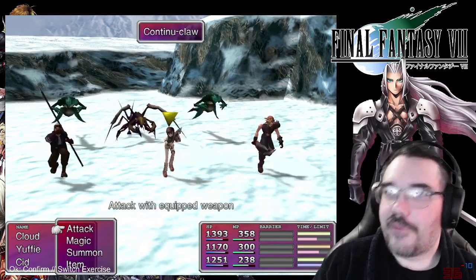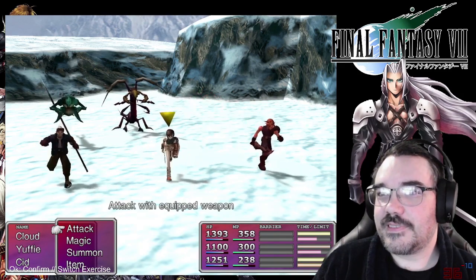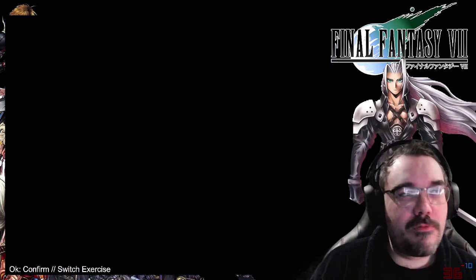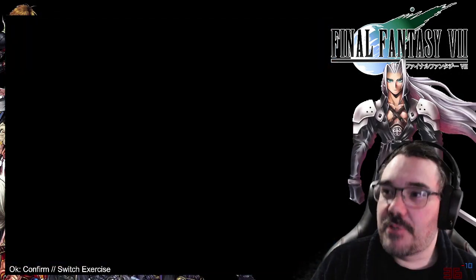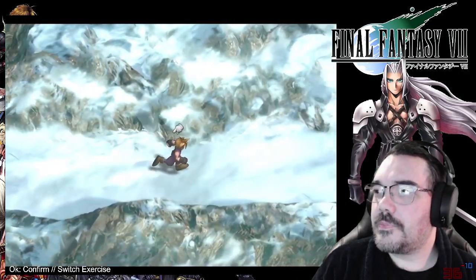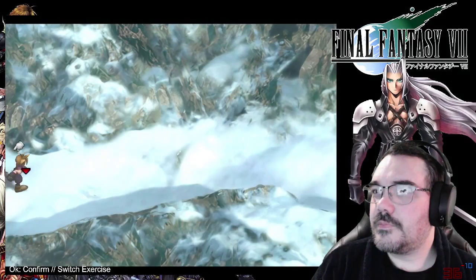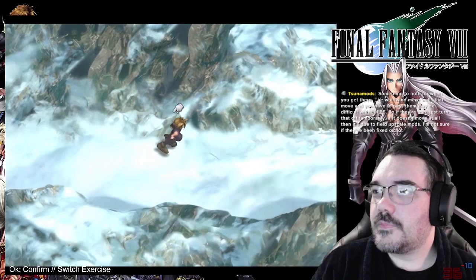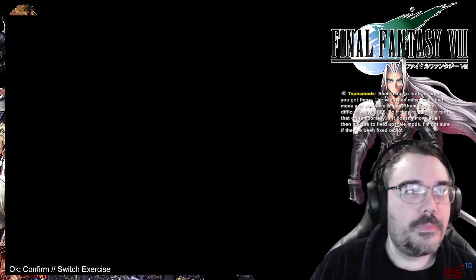I goddamn love the way Sid runs. That is a guy who runs like somebody is chasing him. Not like somebody, like a giant monster is chasing him. I think it's Tifa that has quite an amusing walk animation, but in chibi form.